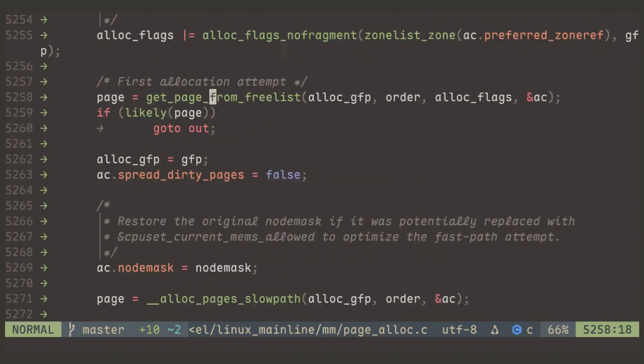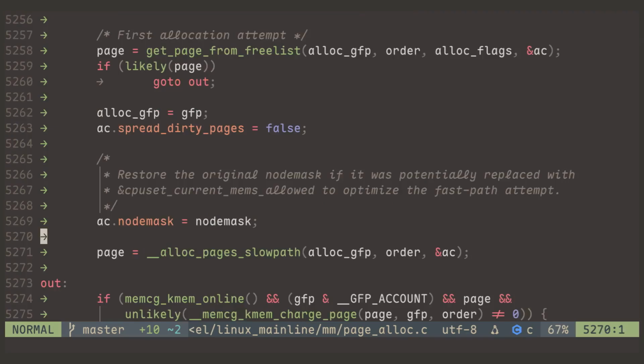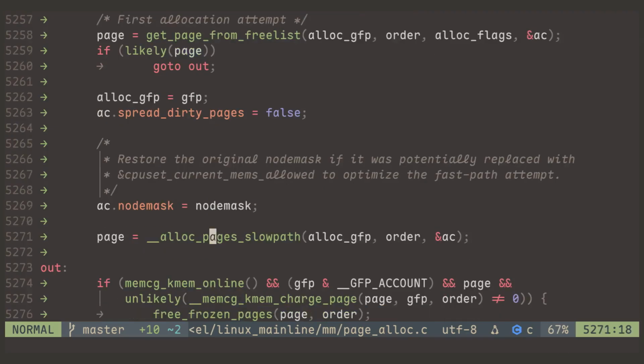And the Linux developers say the page is likely to be allocated from the fast path and not likely from the slow path. But what if that developer is very bad? Maybe he wants to scam us and make Linux bad again. Then we can use CGDB to see it.